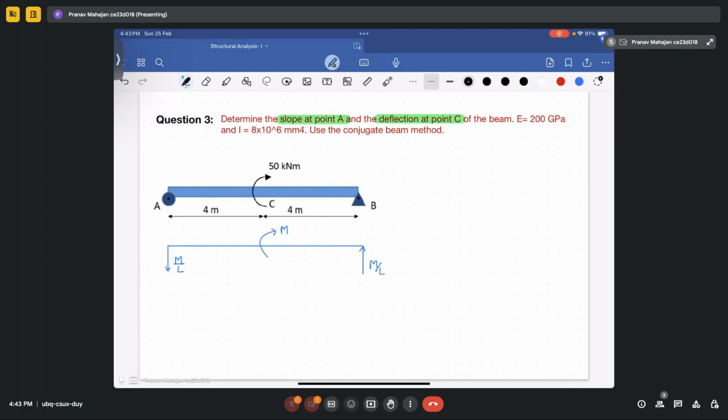Now draw the bending moment diagram for this. Okay, so it will look like this: this part will be in the holding condition. Yeah, and then due to that concentrated moment, it will go up, and then it will go down to 0, and it will have a maximum value of ML by 2. This will be negative, this will be positive. This is your A, B, C. This is your bending moment diagram.